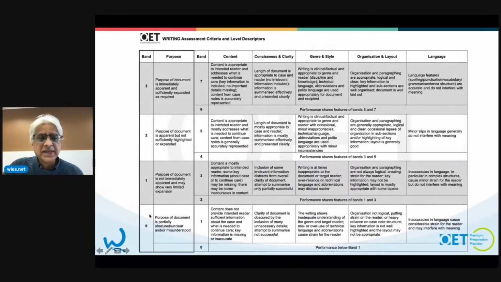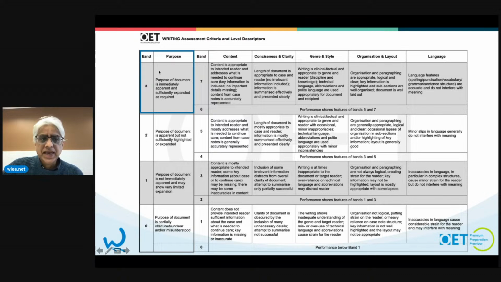Okay, this is the exam criteria, and this is a document worth downloading. You can download it from the official OET website, oet.com. And it's really worth having a look at this document because this is what examiners use to assess your letter. Again, check out wles.net, check out West London English School. We can't really go into detail now about this document, but it is a really important document. It's worth having a look at. If you go to wles.net, you can find out more information.